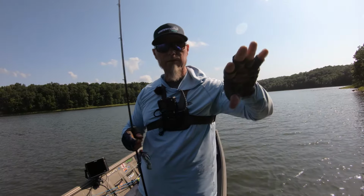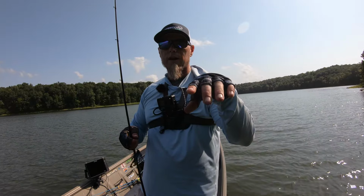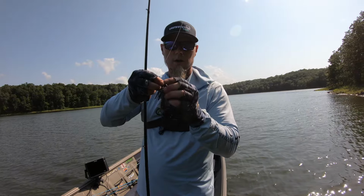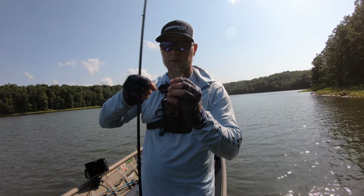Several times I'd flip up there, and about halfway down my line would just kind of take off. So I didn't know if this 1/2 ounce would be overpowering. I mean, I left the full chunk on there, so it slowed it up. So apparently it worked, because we did get some pretty good bites here right at the end.